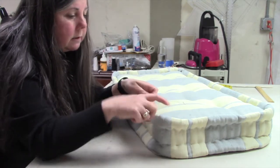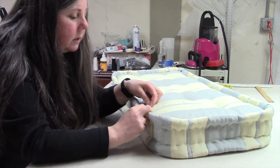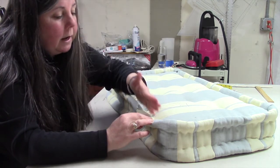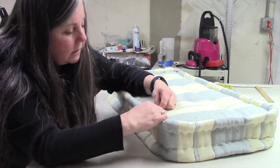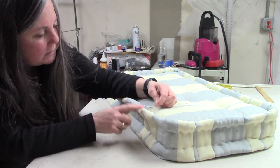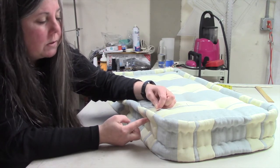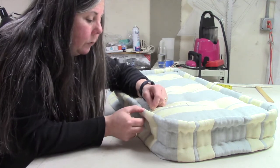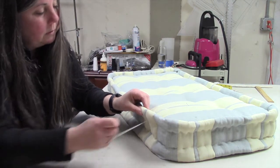So all I did is I started in a corner and went all the way around. I'm taking little tacks called stab stitching. There's a seam where this piece of fabric and our sides met, because remember we rolled this down. I am just doing my tack on that seam, and I'm taking my needle at a diagonal through, because I don't want to go in the same place. I don't want my thread coming out on the opposite side here. I actually want it offsetting a little bit. So my next stab stitch, my next little tack, is going to be offset just a little bit. So when I go in, I'm taking my needle at a diagonal. And that's how I'm moving across.